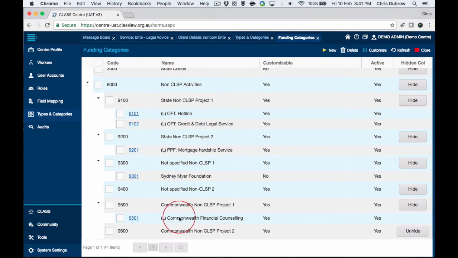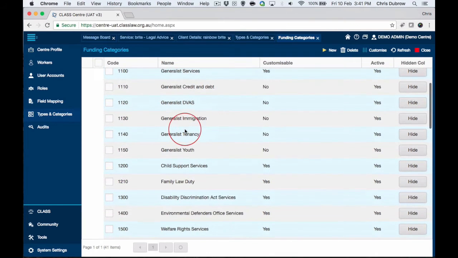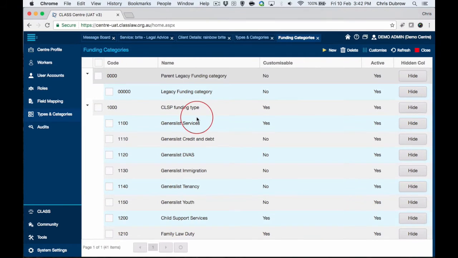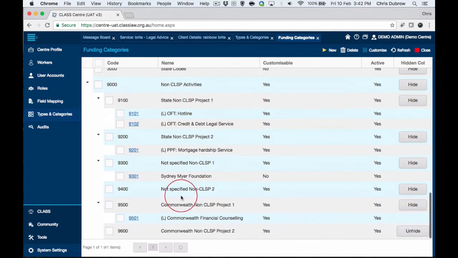But we want to check if there's any other Commonwealth Financial Counselling in this system already. Maybe in this case there was a National Data Standards thing that has been added. I can tell you now, in funding categories, it's not the best example on this count alone. There aren't any NDS standards, but you might find them on different fields. So we have looked, and let's assume that we look carefully, and we can see that that's okay. Commonwealth Financial Counselling is by itself, no problem.